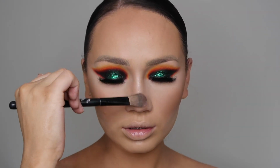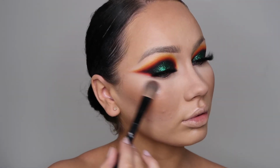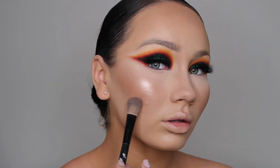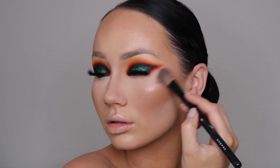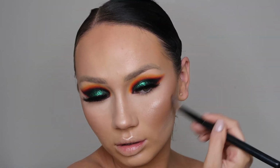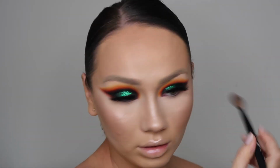And now going in with highlight. Once again, I'm using the Becca Cosmetics Champagne Pop. I've really been obsessed with this highlight lately, and again, I'm using that brush that has no name, but a similar style that you can use is the Morphe 451 brush. I'm just applying that down my nose, my cupid's bow, my cheekbones, and a little bit to my forehead. Pretty much to my whole face because I love highlight.